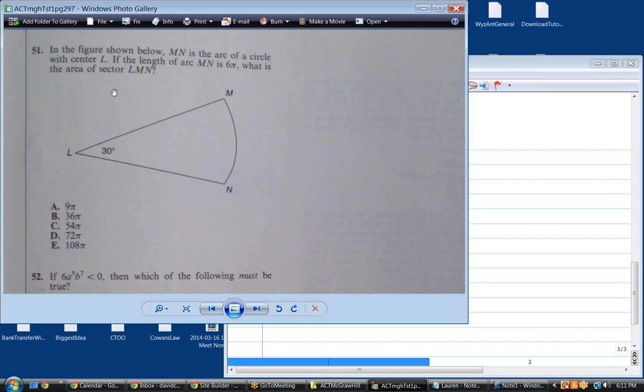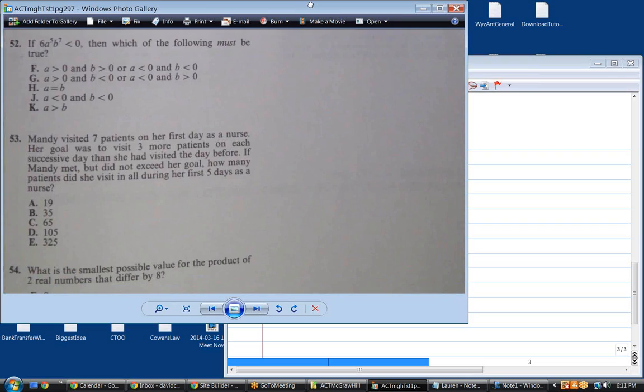If the first time through the test you find yourself going over the 2 or 3 minute mark on any given problem, check mark it and go on. Unless you're 100% sure you're on the right track and it's just a question of doing some more arithmetic to get the answer. In that case, take the time. But if you're still struggling with how to solve the problem and you don't know how to do it, definitely check mark it and go on. That's the best strategy you can take.